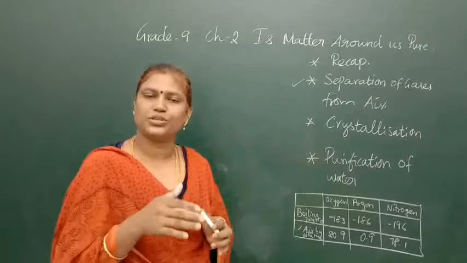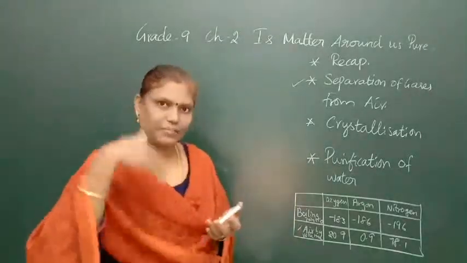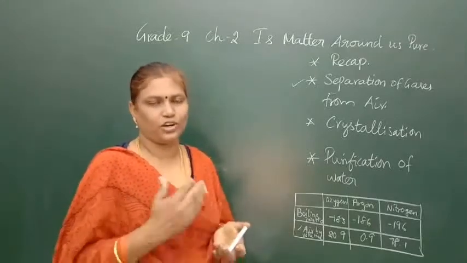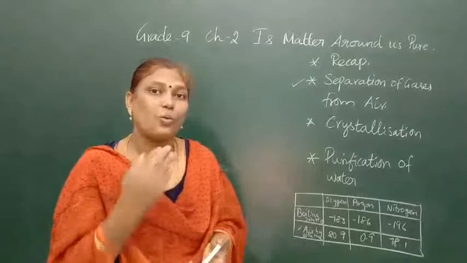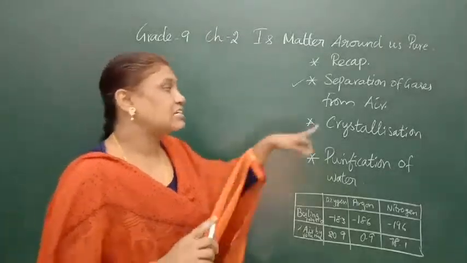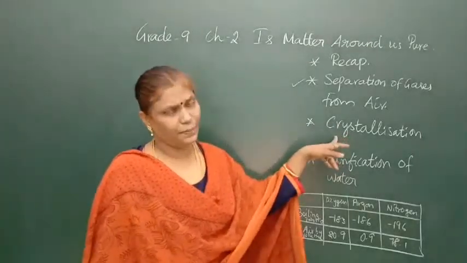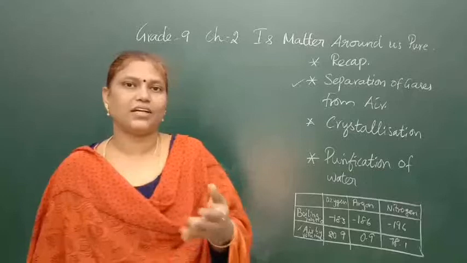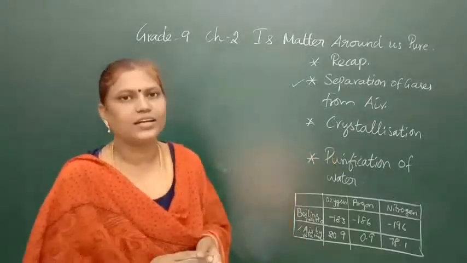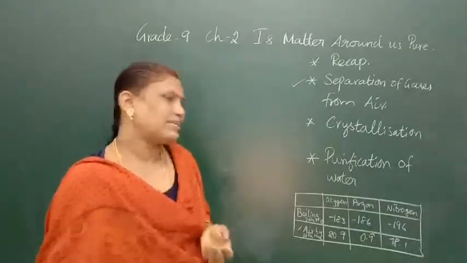What happens to the sugar when you go on heating? The water will be evaporated. What happened to the sugar? The sugar becomes charred when you are heating more. So, in order to avoid the decomposition and wasting of material, crystallization is far better than evaporation. The impurities may even contaminate in evaporation, but in crystallization the contamination will not take place. The impurities will be removed by the supernatant liquid.